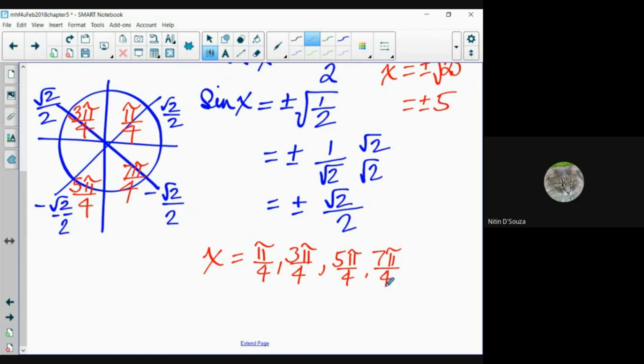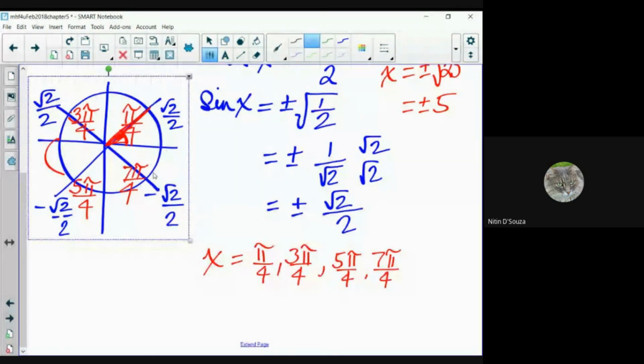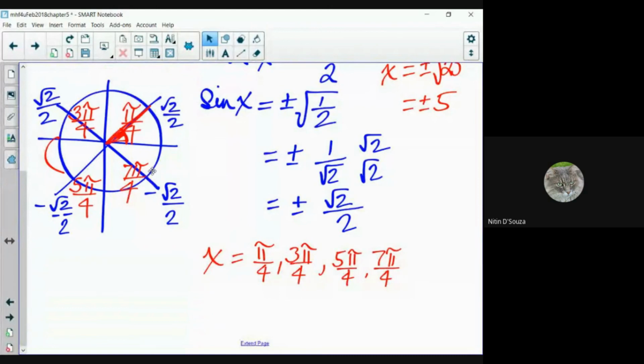You have to remember all of these things that you're doing, because with exact value, we know what the points are. When we go to approximate value, you have to take these radian values and minus them from everything. You see this pi over 4? That's my related acute angle. That's the one that gives me the ratio I want. This 3 pi over 4, the way I got it is pi minus pi over 4. This is pi plus pi over 4. This is 2 pi minus pi over 4. You need to remember that because now we are looking at exact values so we can see them on a unit circle.